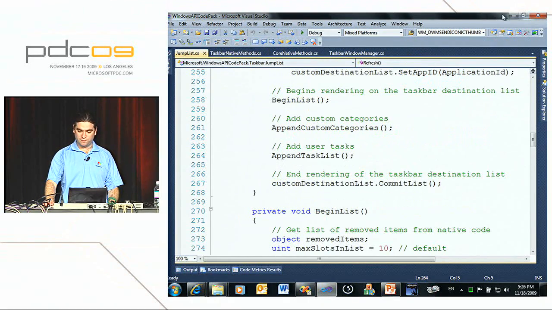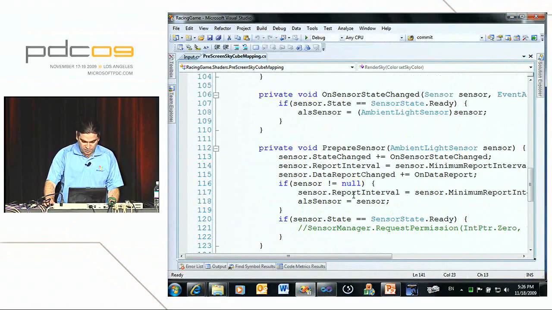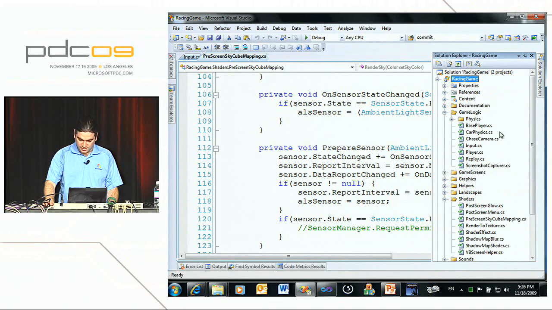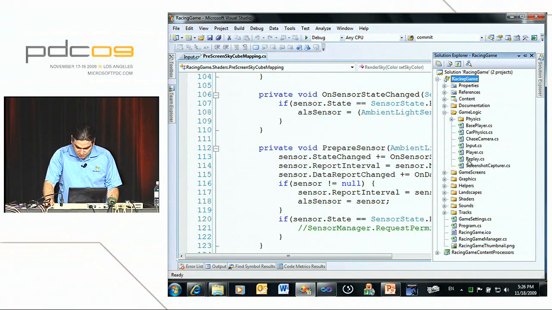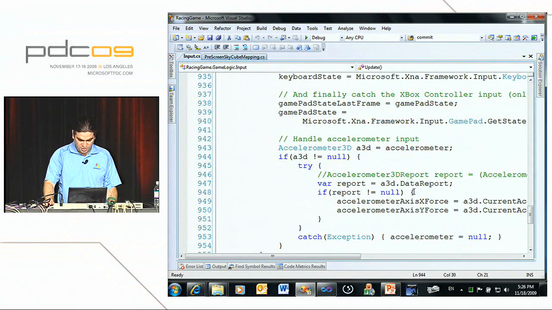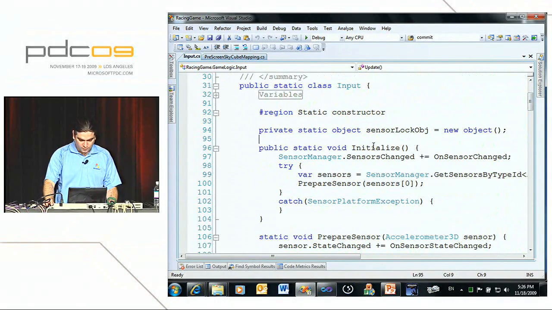So how does it look if you want to use that? You go over here and check the game logic input, in the input function. When we create this specific object, we go to a sensor manager and bind an event handler for the sensor change.